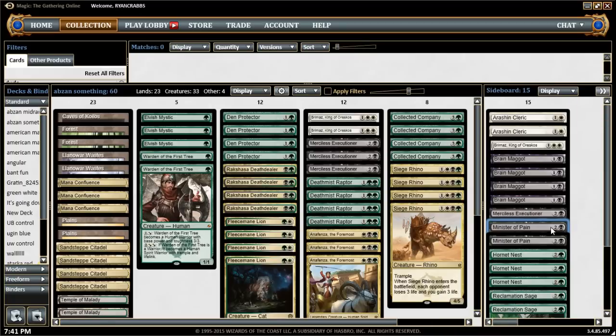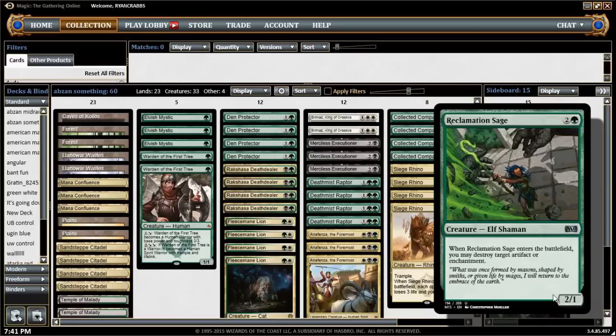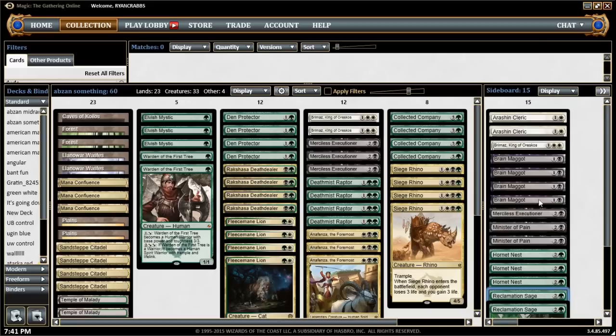And it's also good because you can set up a turn where, if you're lucky, you go into combat, or they attack you, you Company, get a Mr. Pain, you shrink their guys, and get great blocks. 3 Hornet's Nests also for creature decks, and then 2 Reclamation Sages as needed. So a lot of these are creatures, but they also have spell-like effects. So we're going to try this out, and hopefully it works.